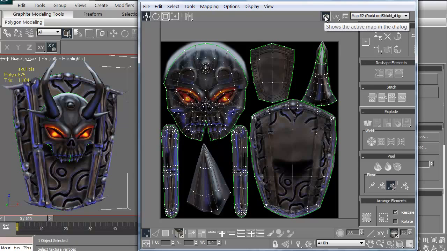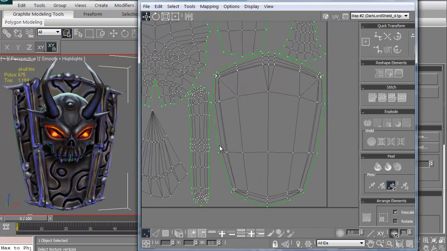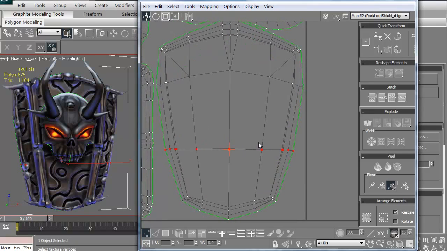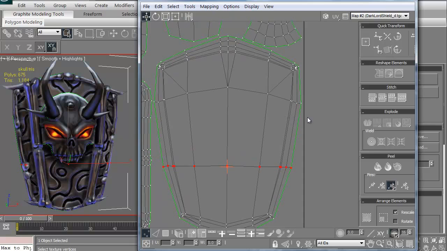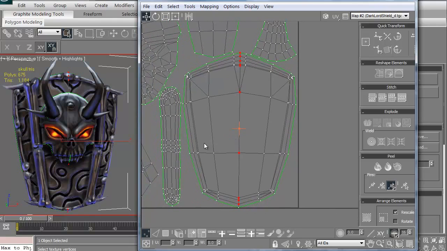I'm going to turn off the texture right now. I'm going to get out of the element. Let's say these lines here, we need them to be 100% straight, 100% horizontal. Okay, and we need these to be 100% vertical. The easiest way to do that, you could go in, I can lock, this is a locking function, I can lock that, and go up.